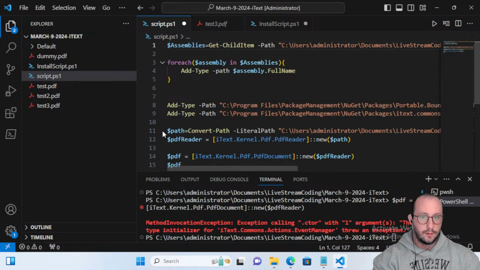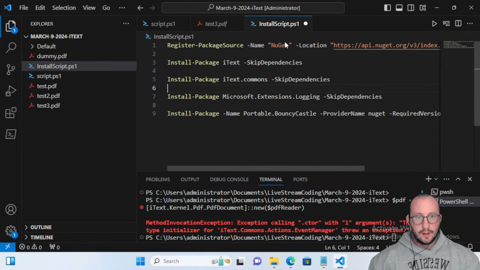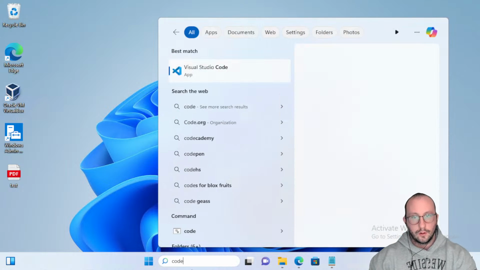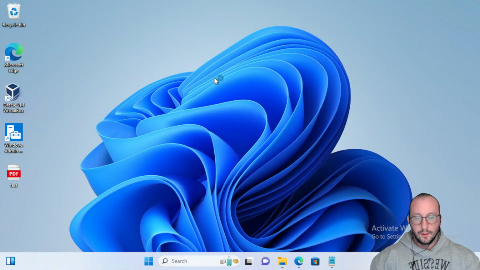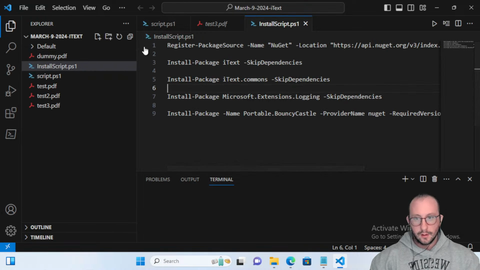Let's save that and let's save this. And let's go ahead and close out of our Visual Studio Code window here. We're going to go back into it just so we can load in the assemblies again.